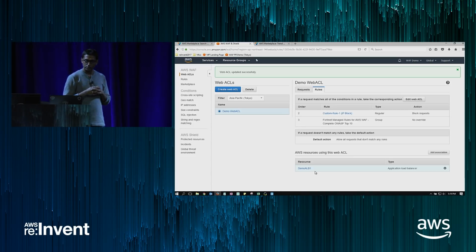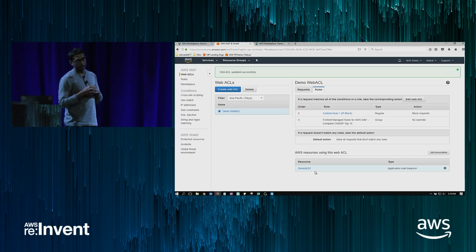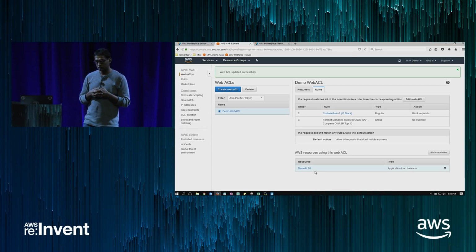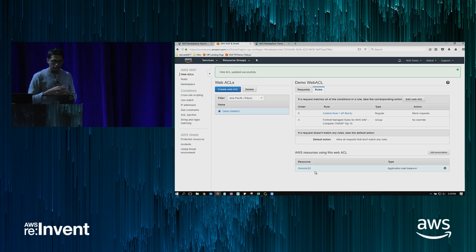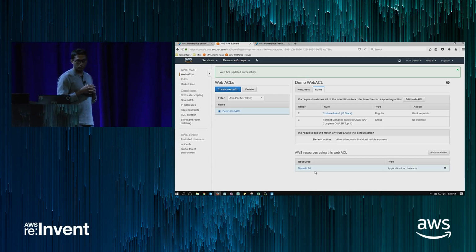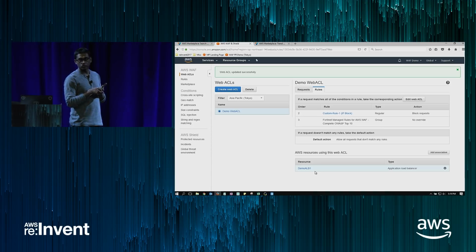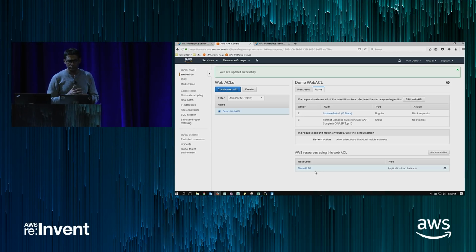So every request after this point that's flowing through that particular WebACL, millions, billions, trillions of requests, every one of them will be inspected by a custom rule first and the hundreds of rules within Fortinet's product. And all this happens at extremely low latencies. Let's say you want to associate this WebACL with more load balancers. You can do that with a click of a button.